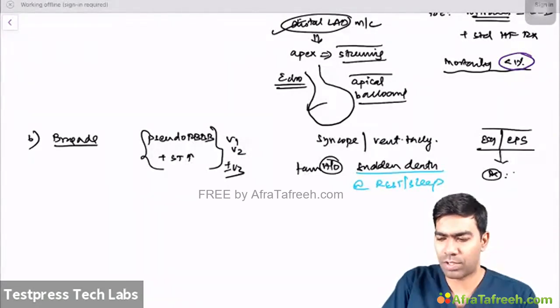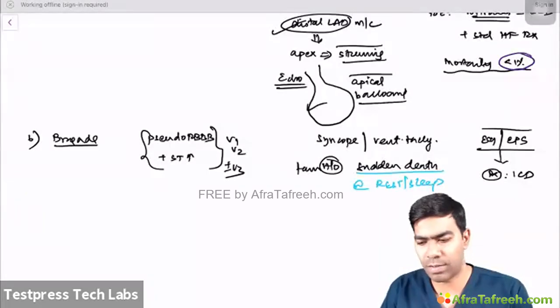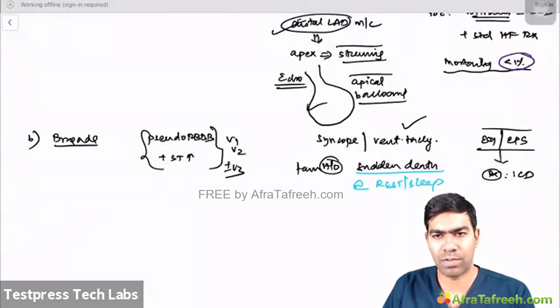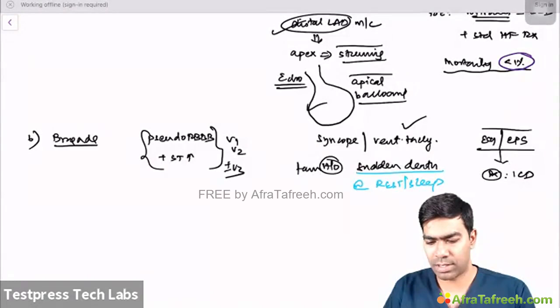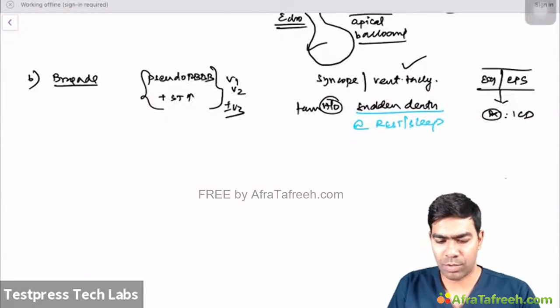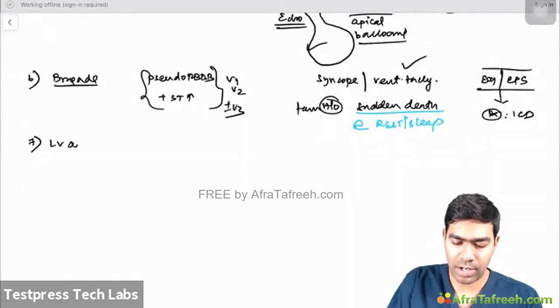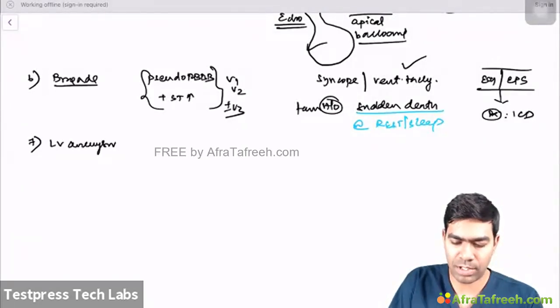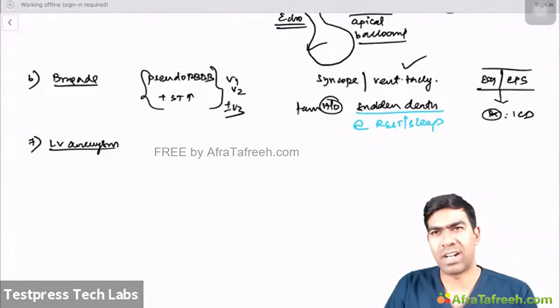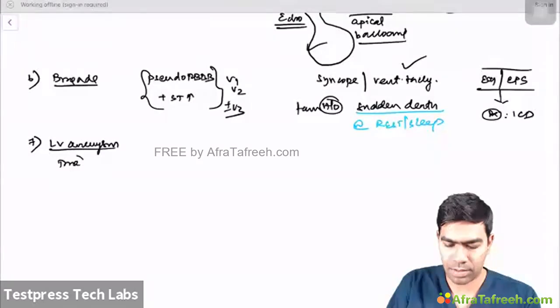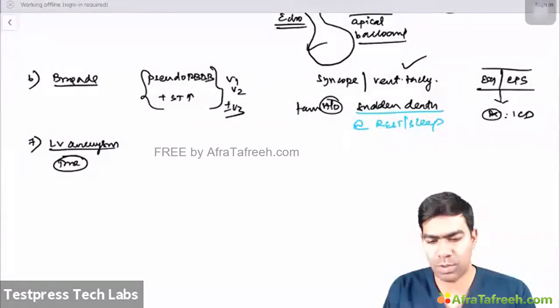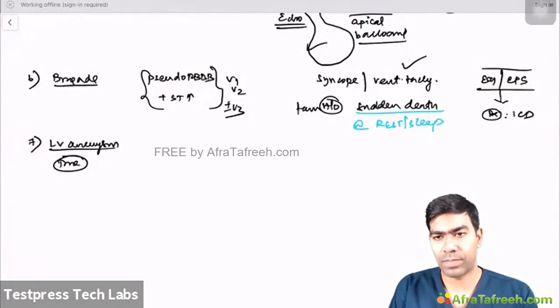Treatment of choice is going to be the implantable cardioverter defibrillator because of the risk of ventricular tachyarrhythmia. So you have to give an ICD for these guys. So this is a short view about Brugada. They can produce ST elevation. Then you have left ventricular aneurysm. They have different types of left ventricular aneurysm, like pseudo aneurysm and true aneurysm. But let us talk about a true aneurysm here. So we'll leave the pseudo aneurysm. Pseudo aneurysm is different. That's a deadly diagnosis. But let us talk about true aneurysm here.